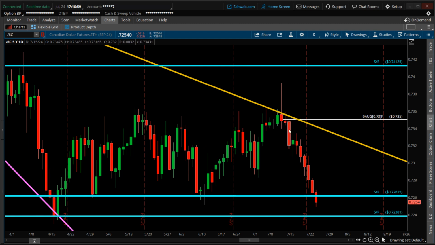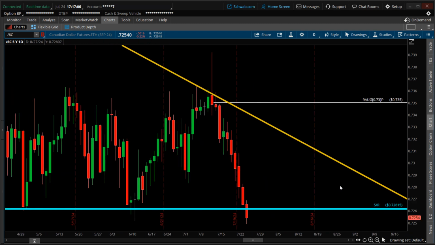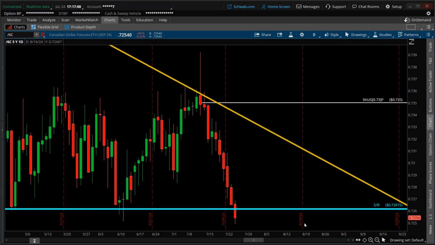It's dropped that much, and the yellow trend line is acting as a strong resistance level. So there's a lot of real estate here heading into the August 16th expiration. That could possibly leave room for a bounce and then an eventual retest of this yellow trend line. If that is the case, that is a detriment to the option trade, because anytime price goes sideways or up with time running out, that could entirely wipe out the gains in this trade.